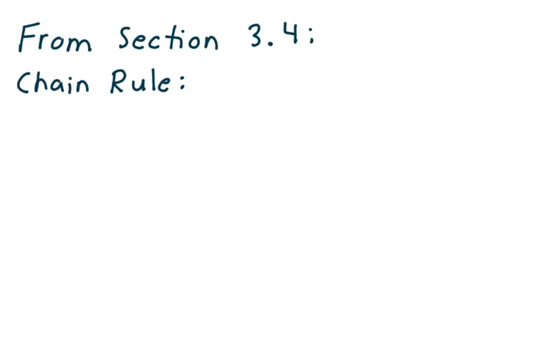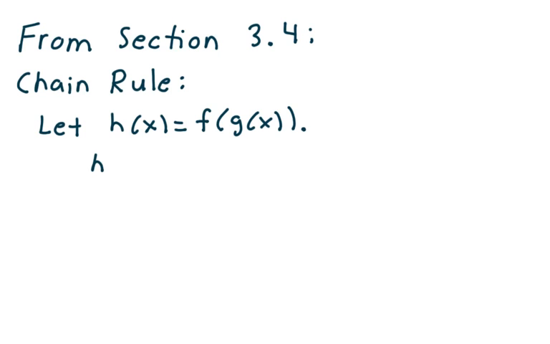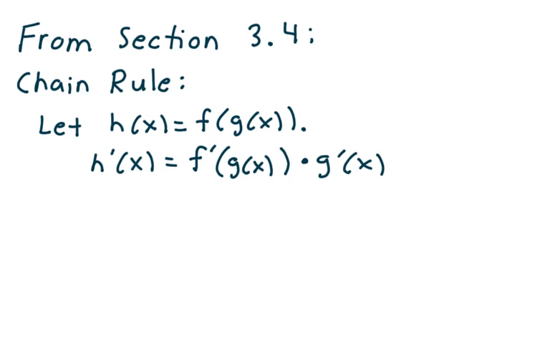So if we recall, let h of x equal f evaluated at g of x. If I want to take the derivative, I take the derivative of the outside function evaluated at the inside function, and then I'm going to multiply by the derivative of that inside function. Again, the directions say find the derivative of the function.